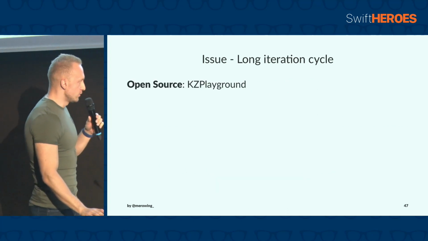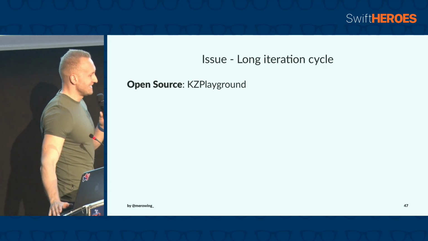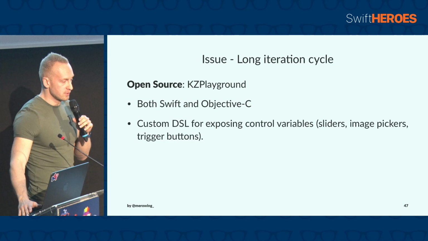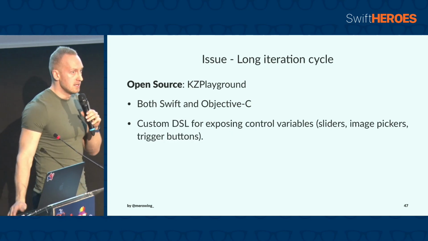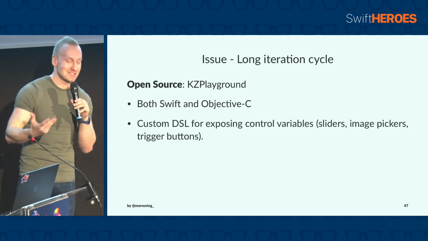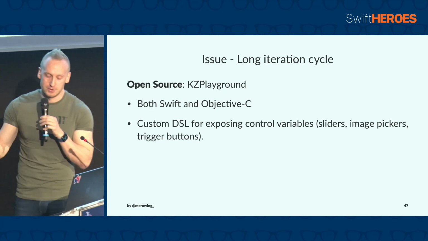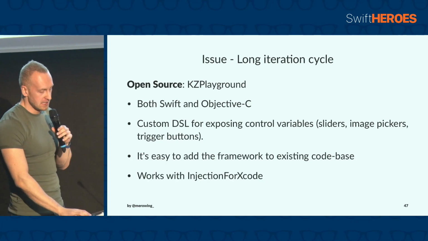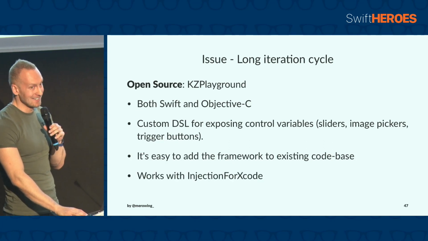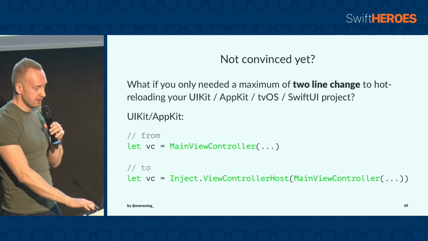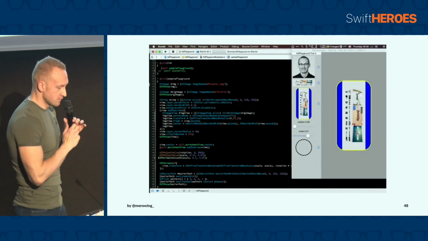So back in 2014, I made this project called KZPlayground, which is basically like an Objective-C and Swift playground. So this was back when Swift was announced. Apple released their playgrounds, and they were absolutely terrible. They would constantly crash. And it was pretty simple, and it worked with this tool called Dicey and then Injection for Xcode. This is how it looked.